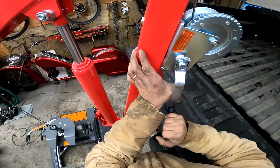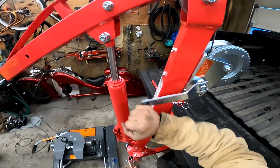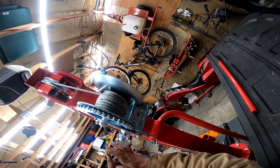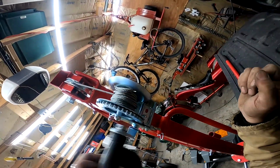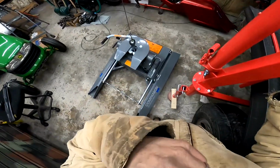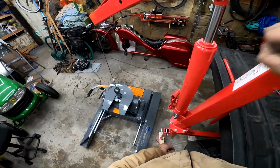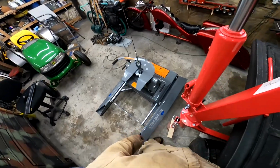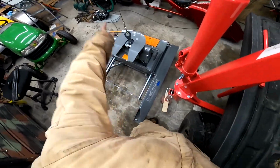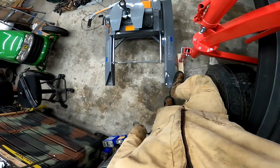And let's slowly pull up on it. Let that cable tighten up in there. I did already unspool it once and tighten it, but just moving it. There we go. Now we're airborne. So now I want to try and get this as high as I can up to the hitch, carefully.